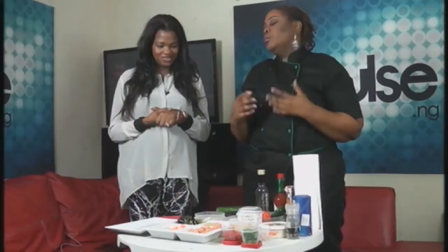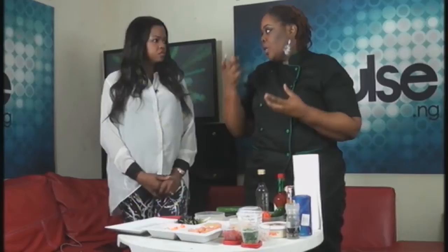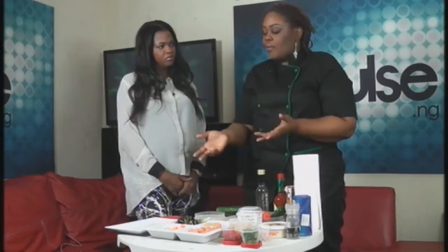So today we decided to go with canapes. Canapes are little bites, so anything little that you can just pop into your mouth. Ideally, a canapé should not be bigger than the size of your mouth. You go to places and they have these big things and it's very difficult to eat. But canapés are supposed to be very easy finger food for parties, cocktails, and just having friends around.